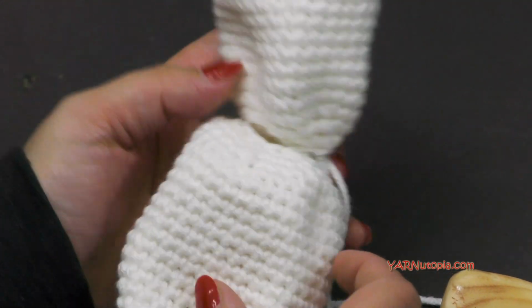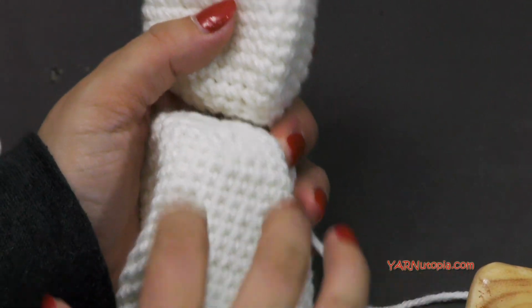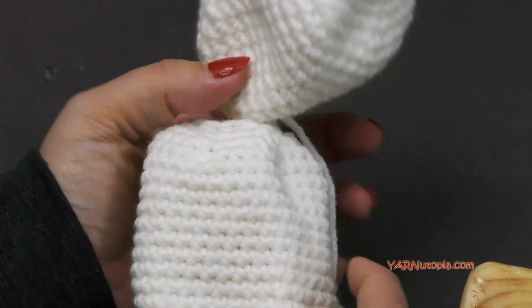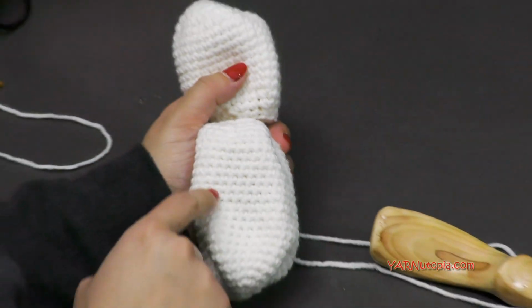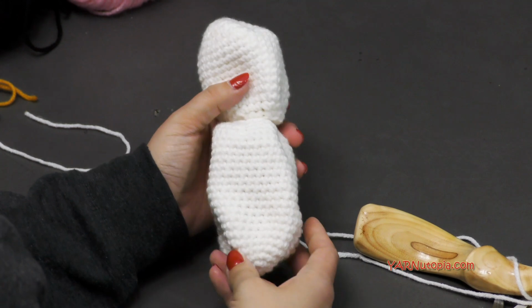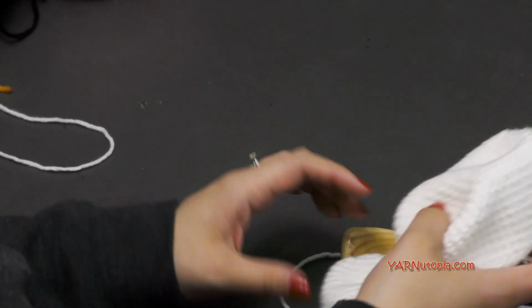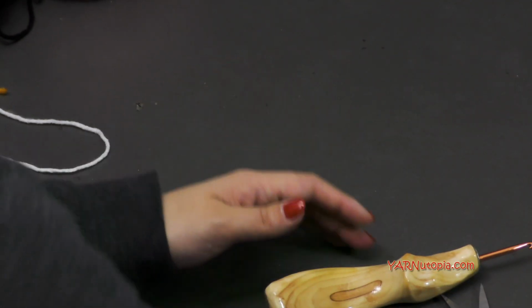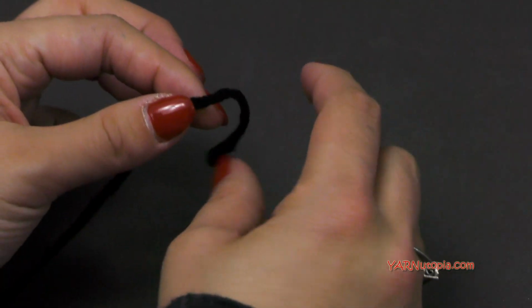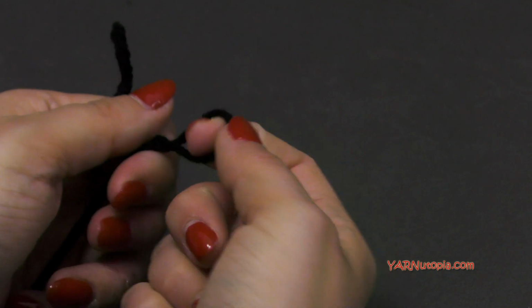So now let's work from the bottom up, because that's just how we're going to do that in this tutorial. You can work whatever pieces you want, but we are going to start with the legs next. So I am going to set both of these pieces aside, grab some black yarn, and we'll start with the legs. Alright, for the legs, we are going to start with black yarn, and we're going to make a slip knot.